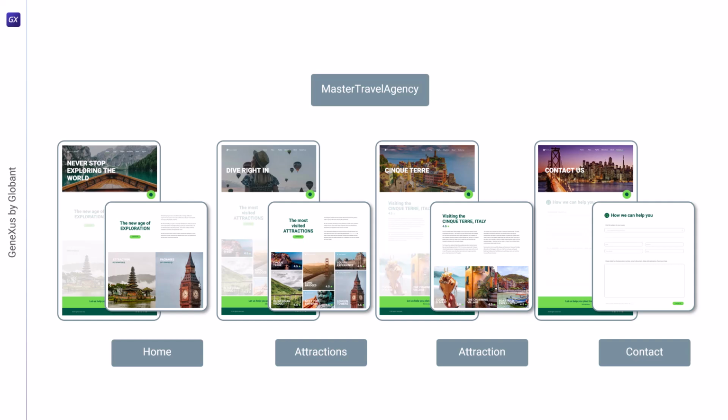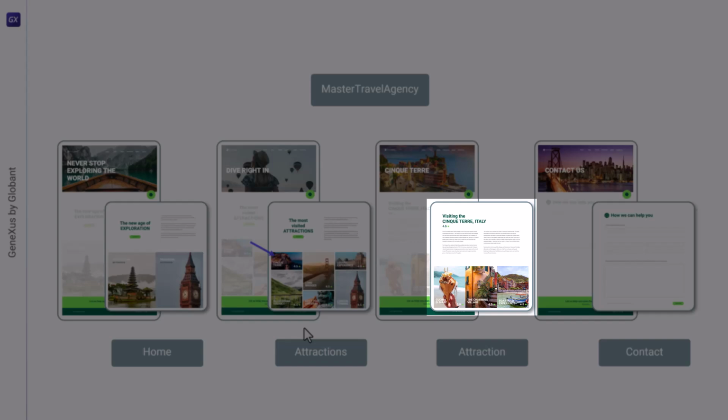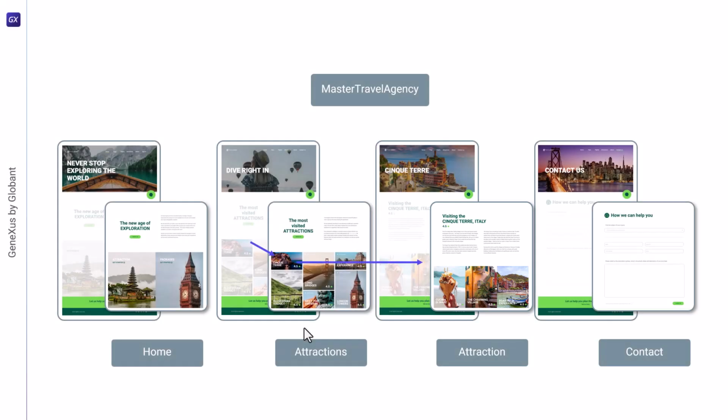For attractions, these should be the image and the title, and the selected button should be attractions. For attraction, something different happens because it's not a menu option. This page will be accessed from this other page, choosing one of the tourist attractions shown in this carousel. Then this panel will receive the tourist attraction identifier by parameter and must access the database to load here the information of that tourist attraction.